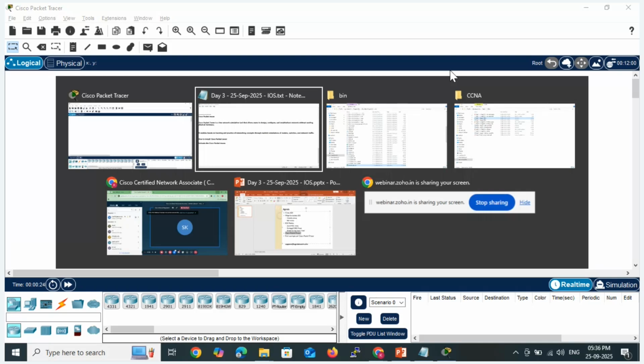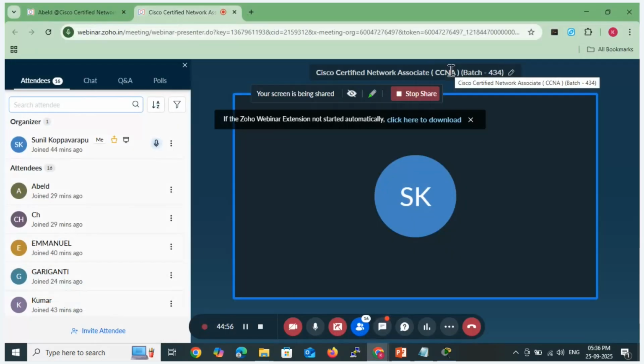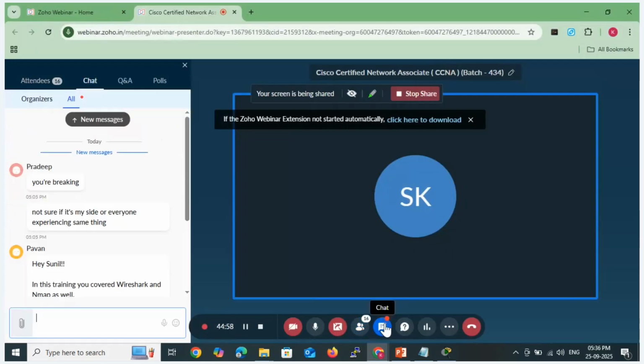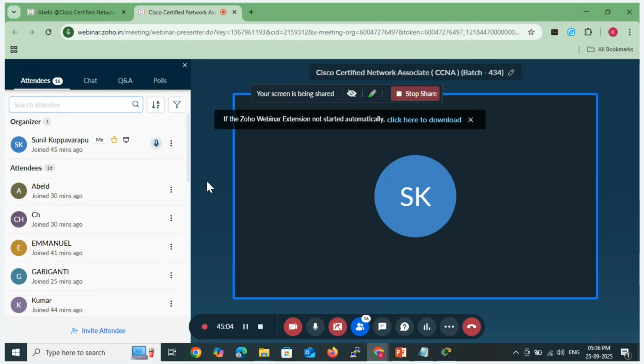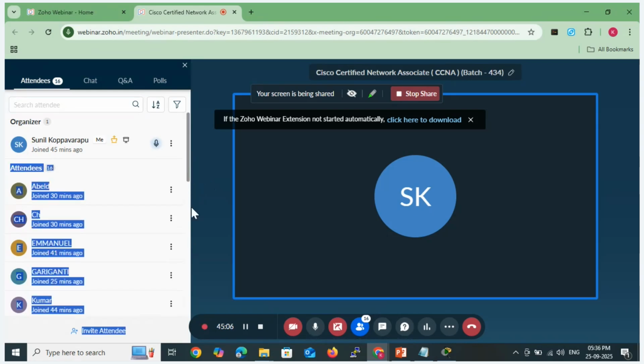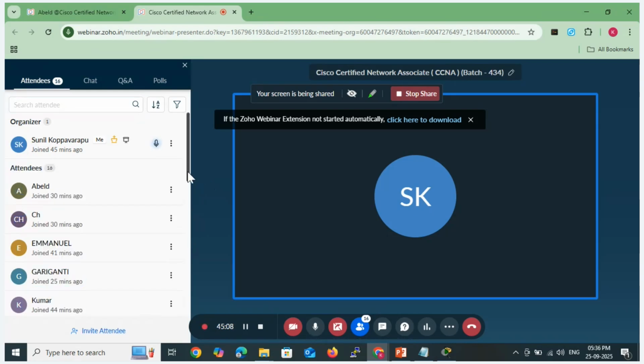I can see some hand raised probably. Perfect. Okay. Now, any questions? My dear friends, any questions? I hope you are enjoying the session. We are slowly getting into the practicals of network administration, CCNA, and the required tool also we have installed. I strongly recommend to install the Cisco Packet Tracer.